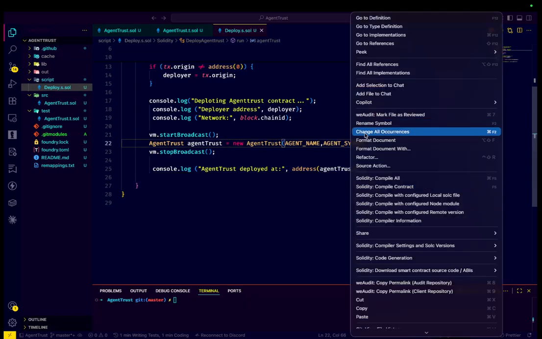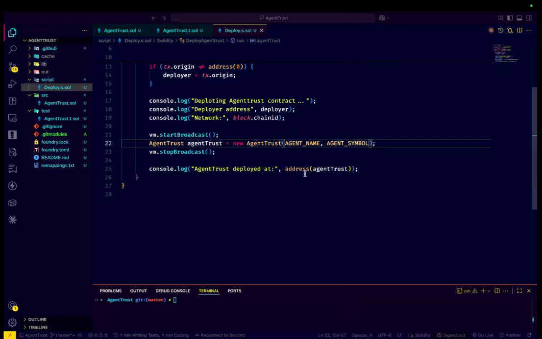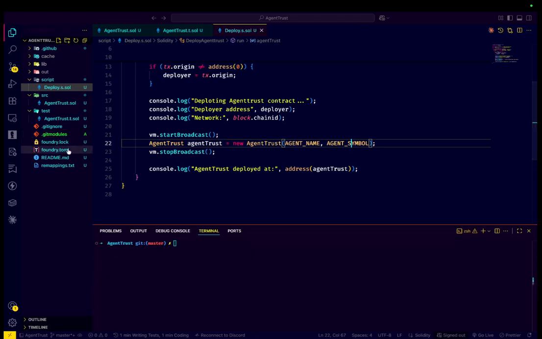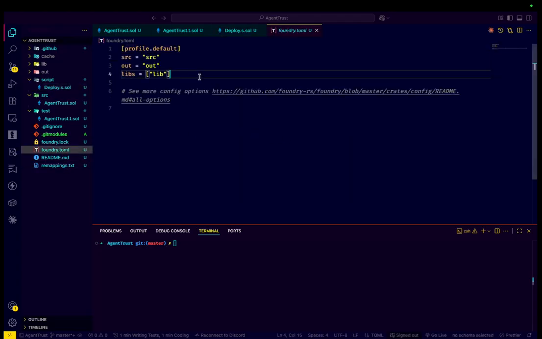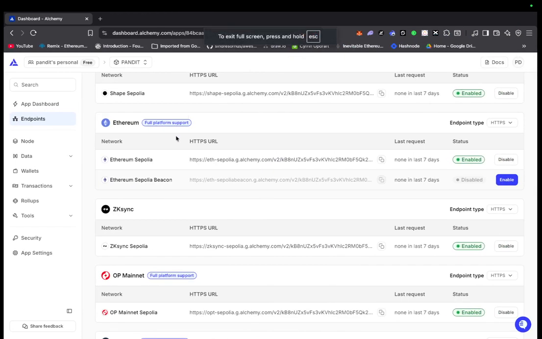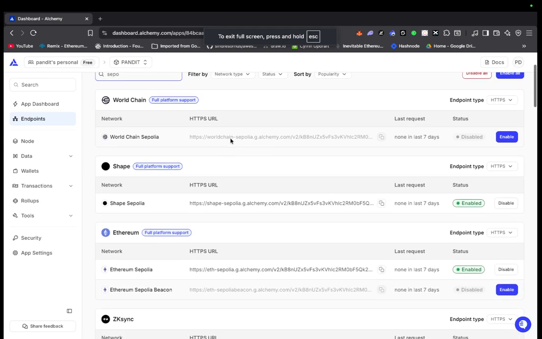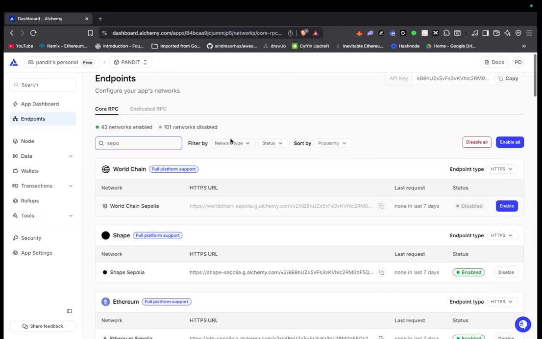And now let's go ahead and deploy our smart contract. For deployment, you can add your verification key and your RPC URL here, but I'm not going to use that. I'm directly going to use it inside the command. So you can go to Alchemy and get your API key, or whatever chain you want to use.